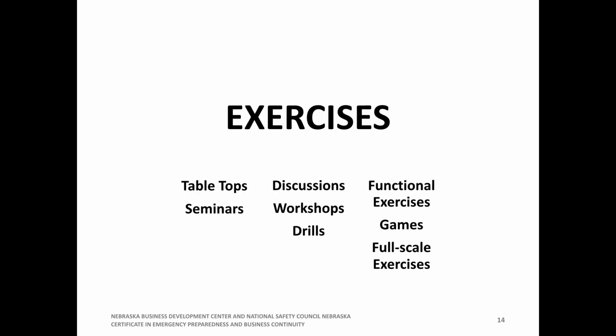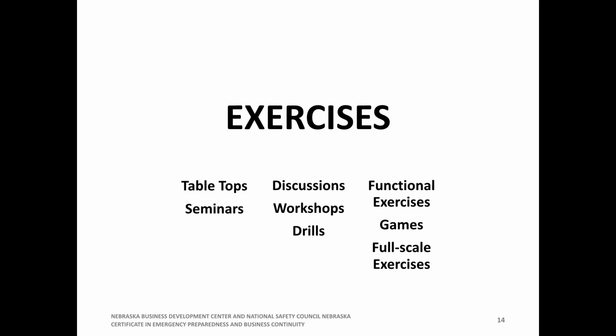So, now it's time to develop an exercise. And there are several different types of exercises. Some as simple as a conversation across the table about specific components of the business continuity plan. Others can be extremely complex, requiring extensive planning and the involvement of a multitude of business units. We'll look at each of them in terms of their complexity and their requirements.